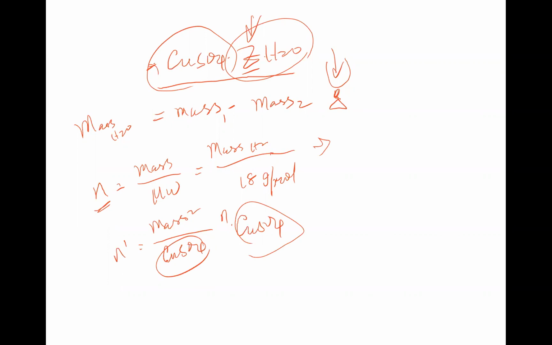Now remember, during the heating, we really don't know when the associated water is completely removed. So after heating, we measure the mass. Then we need to heat again. This time we heat for 5 minutes and then cool down. If the two masses we measured are very close, we will assume all the water is removed. Otherwise, you have to continue until you see the masses are very close. Then that's fine. All the water has been removed.